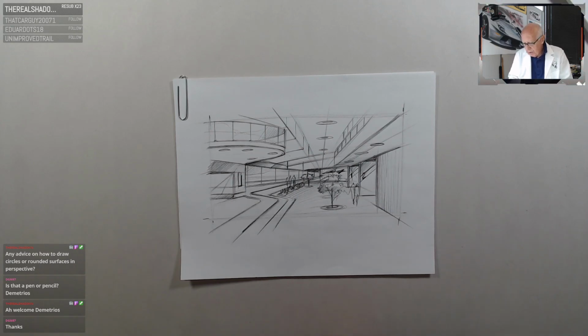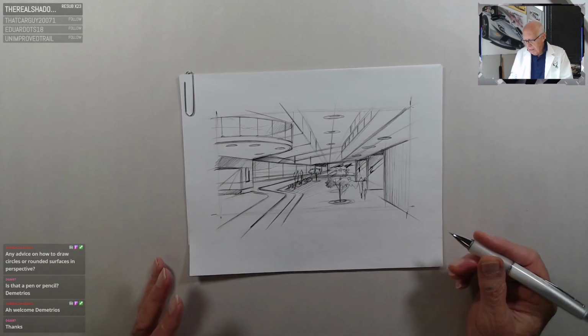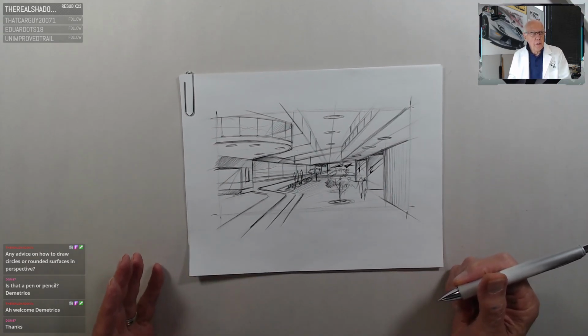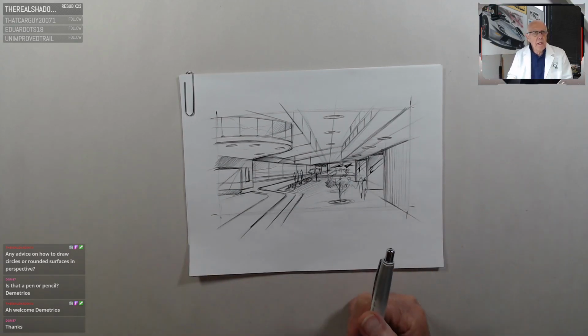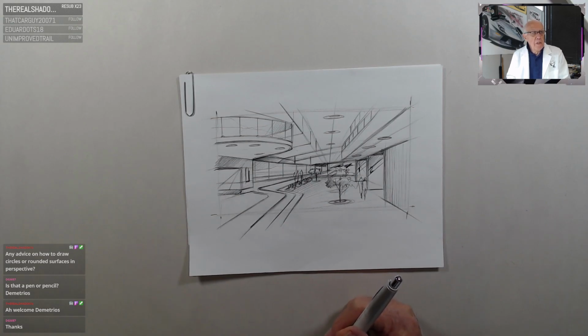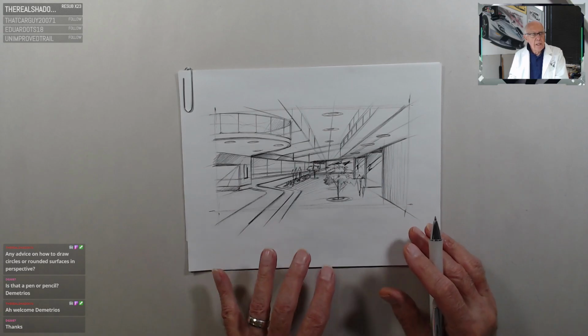Changing the pace. Notice a little bit of a collapse into 1-2 point, what I call a converted 1-2, like an altered 1-2 perspective. Put a little more drama into it. Nothing's really parallel to itself. It has a little bit of a shift and a change of pace in it, and it makes a huge difference. So I started there, and then what I thought I'd do from that, this is how I process, for example.